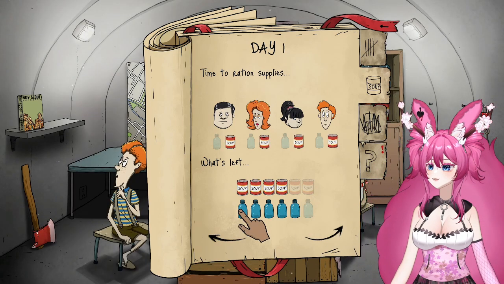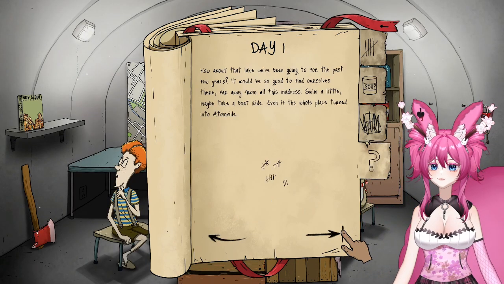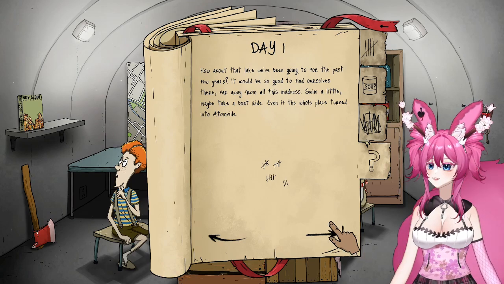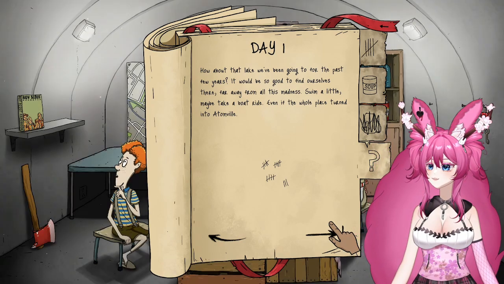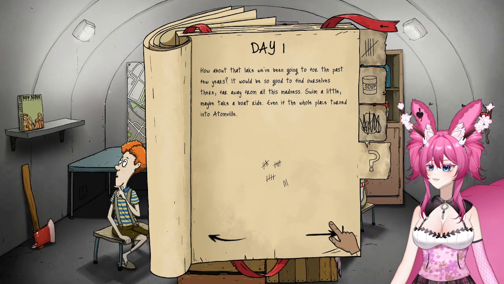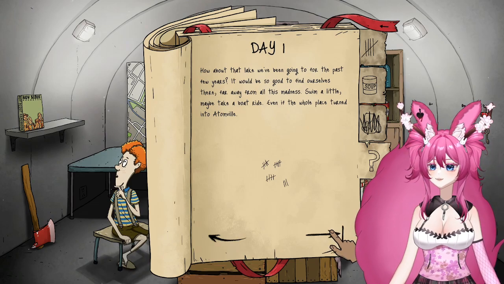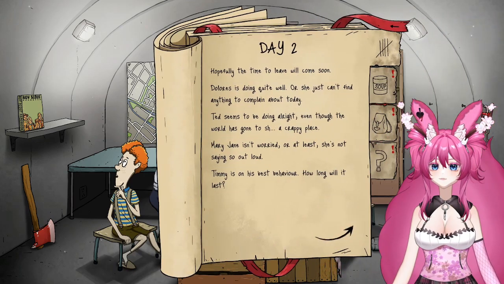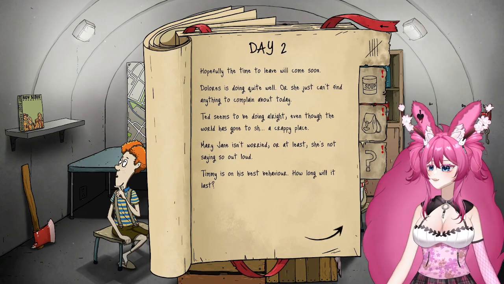Okay, well, I guess we'll just do that for now on day 1. How about that lake we've been going to for the past 5 years? It would be so good to find ourselves there, far away from the madness. Swim a little, maybe take a boat ride, even if the whole place turned into Atomville. Oh my god, they're snoring. That's funny. Oh, I just really... empty water bottle down there. Only time to leave will come soon.